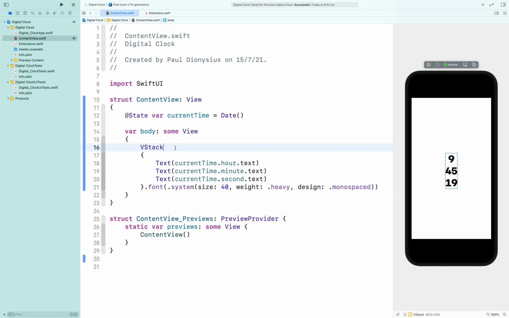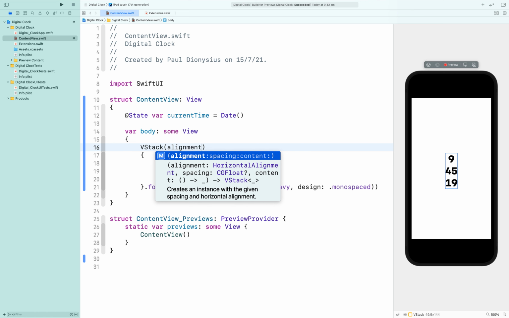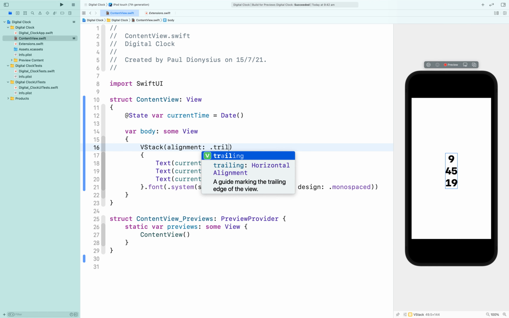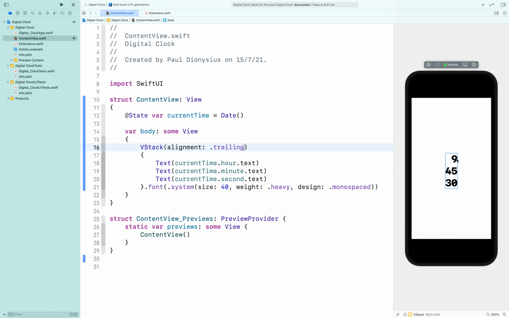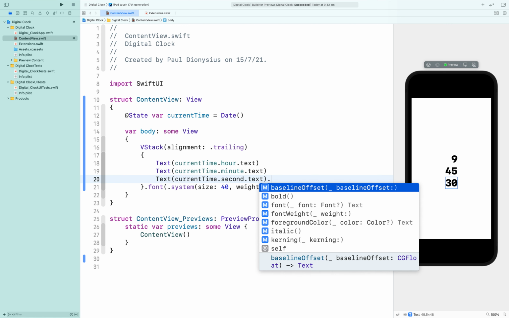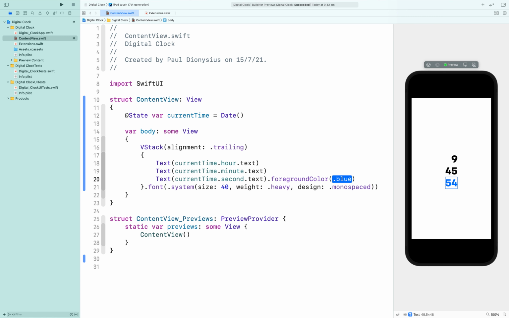And finally, I'll do some alignment. And I'll do trailing, so the 9 goes onto the right, and I've got 9:45 and 30 seconds. So you've got two options here with the properties. You can either place it on the VStack, which assigns that property to each of the text views inside of it, or you can modify just one at a time. Dot foreground color, again, give me blue as my option, and I'll change to red, and I'm good to go.